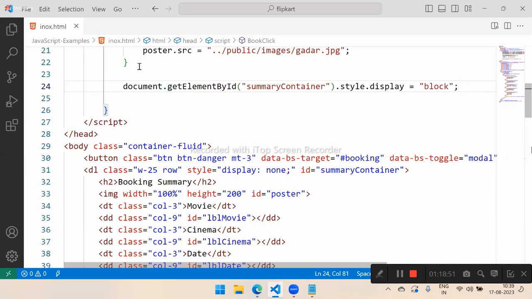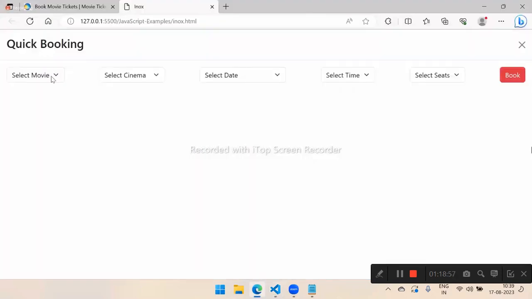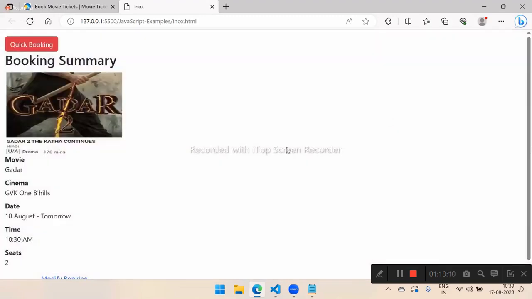Now you see what happens here. Initially, I click on quick booking and it will pop up. I can select a movie, I can select a cinema, I select a date, I select time, I select seats and I select book. Then the details will come.